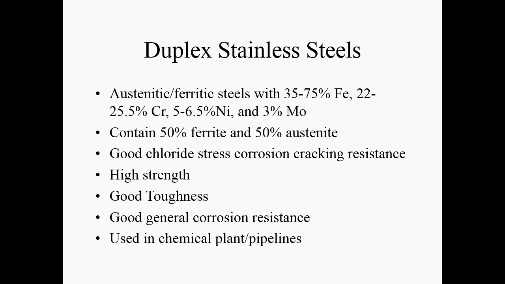And these materials have very good stress corrosion cracking resistance. They have very high strength. They generally have good toughness if you process them correctly. Good general corrosion resistance. And if you've got a high pressure application in a corrosive environment and it's not too corrosive, this is your material of choice. So they're used a lot in chemical plants and pipelines in high pressure applications.